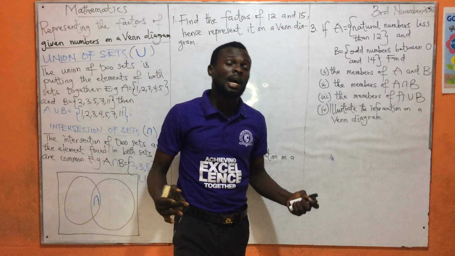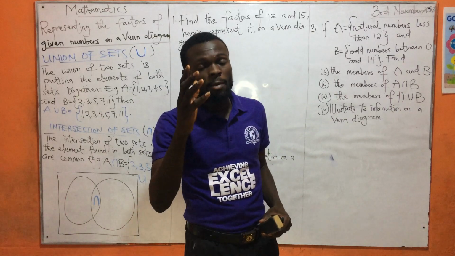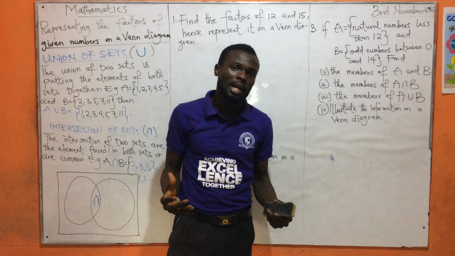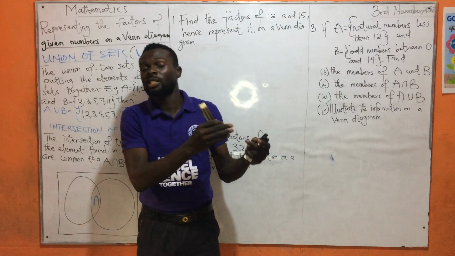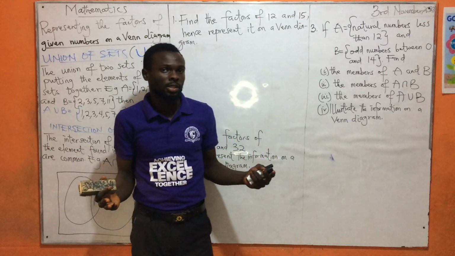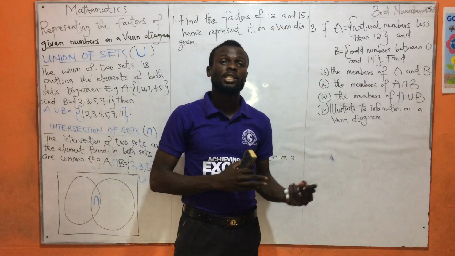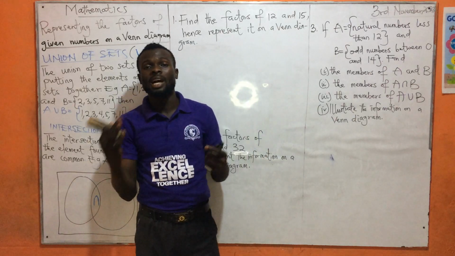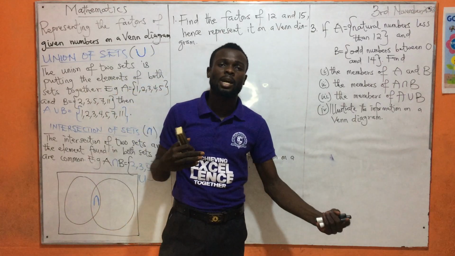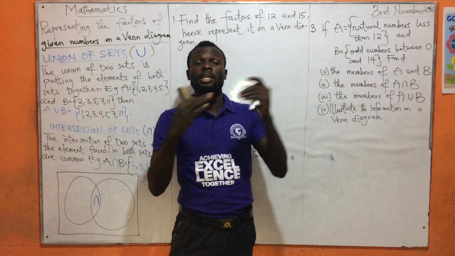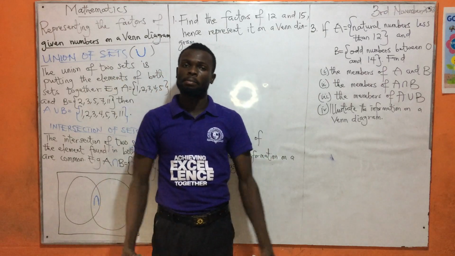Today we want to continue with our basic 9 lessons. The last time we met, we talked about rational and irrational numbers. We said that rational numbers are numbers that can be written as a common fraction or a vulgar fraction, and the irrational ones cannot be written as that. We also looked at the relationship between the rational and irrational numbers. We said that all rational numbers and irrational numbers are real numbers.